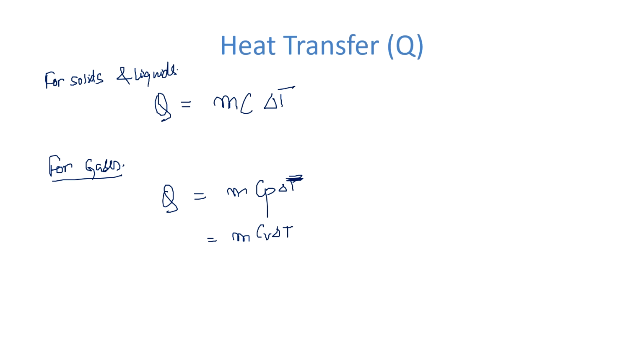Cp is for constant pressure process, and Cv is for constant volume process. So you can see heat transfer, though the ΔT might be the same, is dependent on which path you are taking. Are you taking a constant pressure process or are you following a constant volume process? And there are more others also. We'll see about them later on, and how to calculate the heat transfer for other processes we are also going to learn in our future classes.